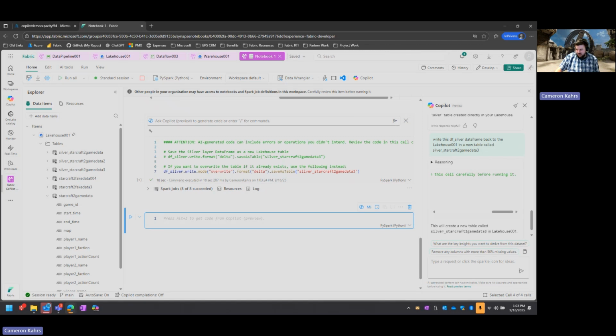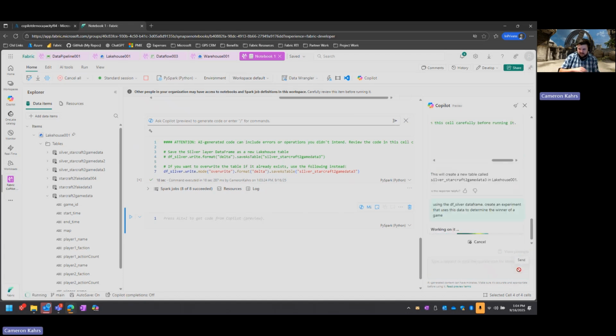And I can actually have CoPilot do that for me too. So let me copy over this prompt. I can say, hey, using the DF Silver data frame, create an experiment that uses data to determine the winner of a game. So I'll send that to CoPilot here.